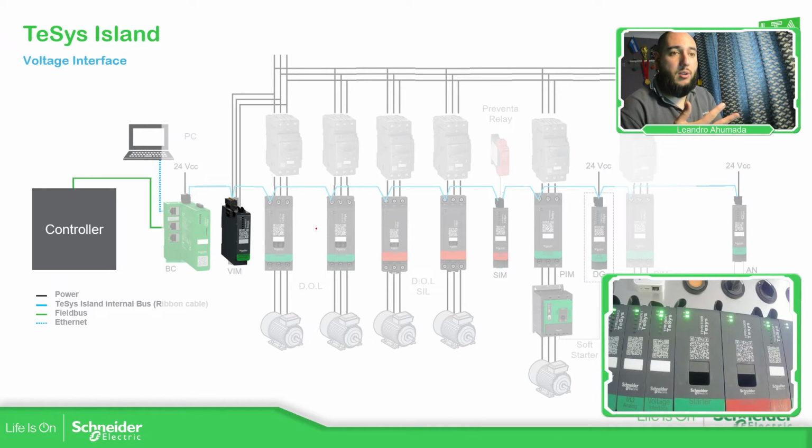It doesn't cost that much, and you have further information. Okay, of course you have a lot of information with the starter about the current, but you can have the energy and power using the voltage interface. Okay, so it's like an add-on that we have. So you just need one voltage interface per island. Okay, so if you select the energy monitoring in different avatars, it doesn't mean that it's going to add more voltage interfaces. You just have one for the complete island.